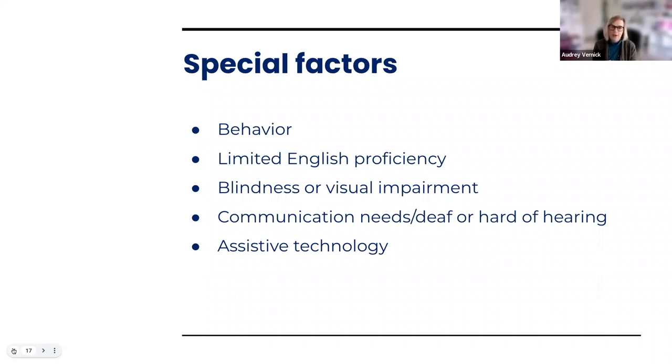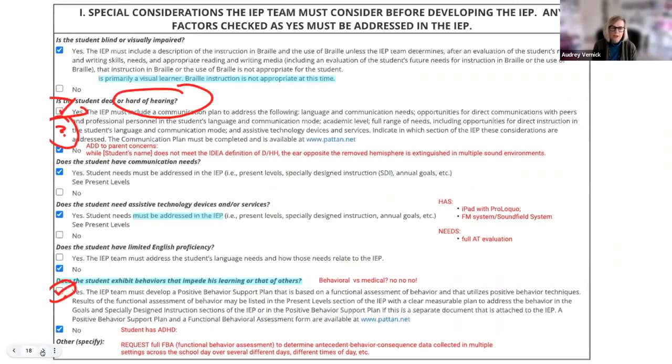It's the same thing with the special factors. If this section is not robust or not accurate, as we talked about last time, you want to make sure that it is. Don't skip this page. A lot of parents have never spent any time on the special factors page, and they don't even know what it is or what it's for. It's important that every part of the IEP is correct, because if they're basing the IEP on inadequate or incorrect data, you're going to have a poor IEP.